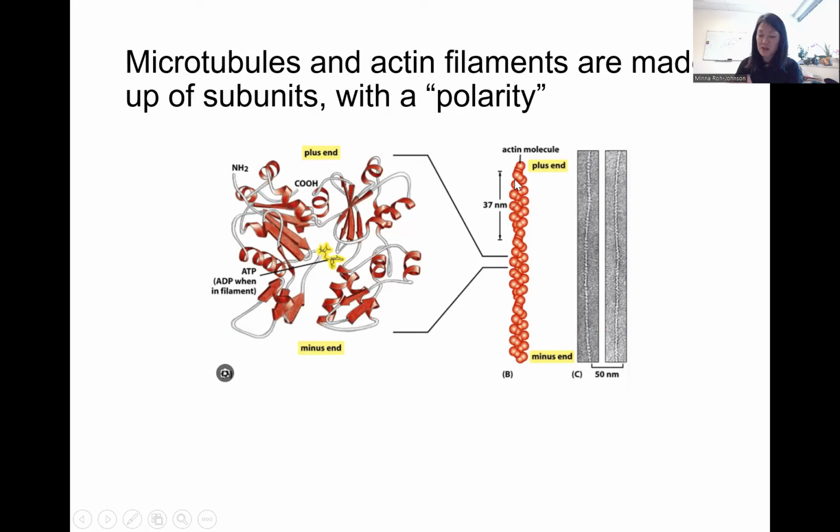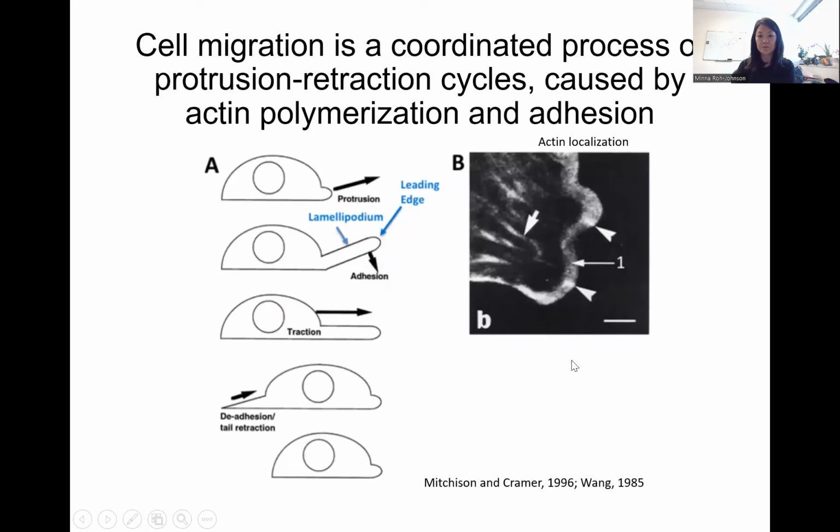So the plus end, which we sometimes refer to as the business end, and I'll go into why, is at one end of that actin filament and is also called the barbed end. And then the opposite end is called the minus end, also referred to as the pointed end. You can see them here with electron microscopy at the ultrastructural level. You can even make out the tiny bulbous structures, which are these actin monomers within this actin filament.